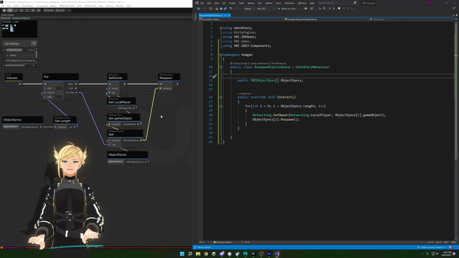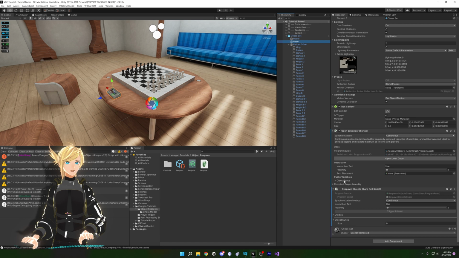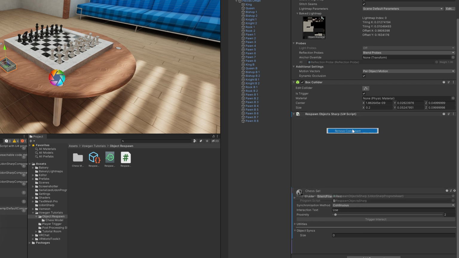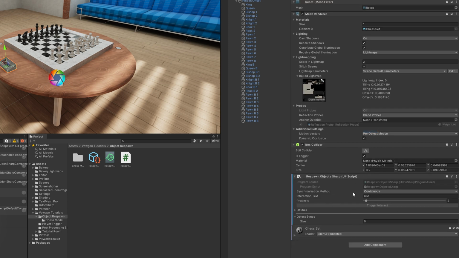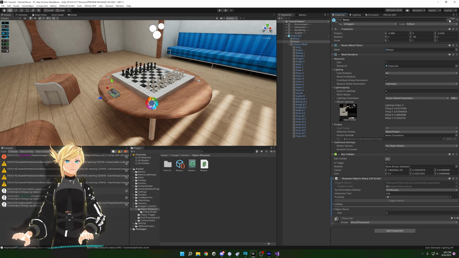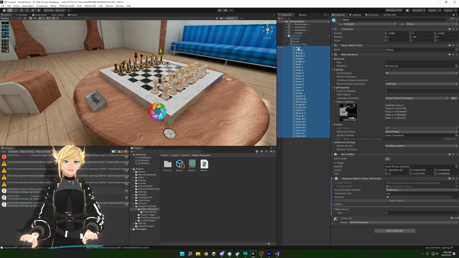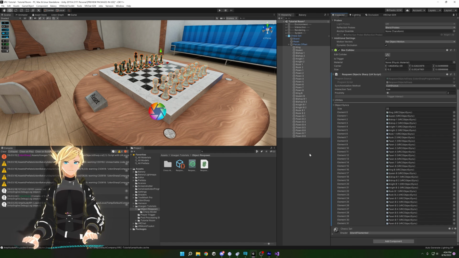And if we head back into Unity, we can just go and assign everything the same way we did earlier. Now on our reset button, you see we still have our array here of our 32 object syncs, but we don't actually need our graph one at all. We just need our UdonSharp one. So what we can do is actually drag all of these in at once instead of manually doing it. So first we just lock the inspector, so if I click on something else, it doesn't change that. It's just done by clicking the lock button up here. And we can shift click all of the objects that have an object sync on them and drag it into the named objectSyncs, and it populates it completely right there.